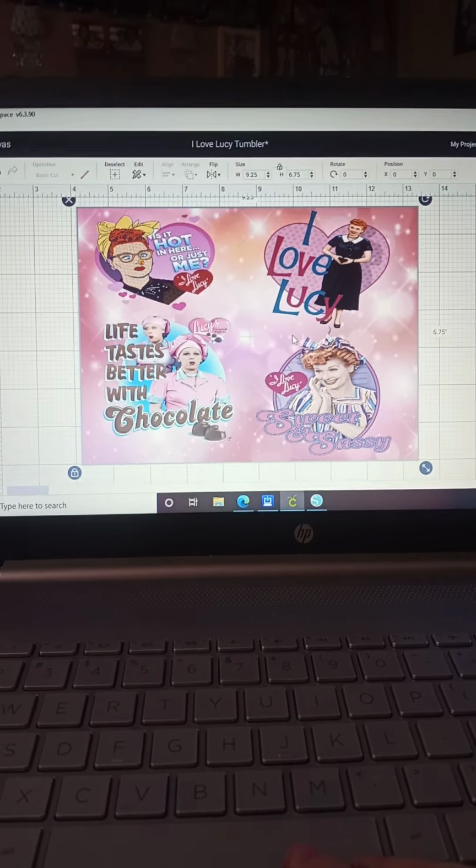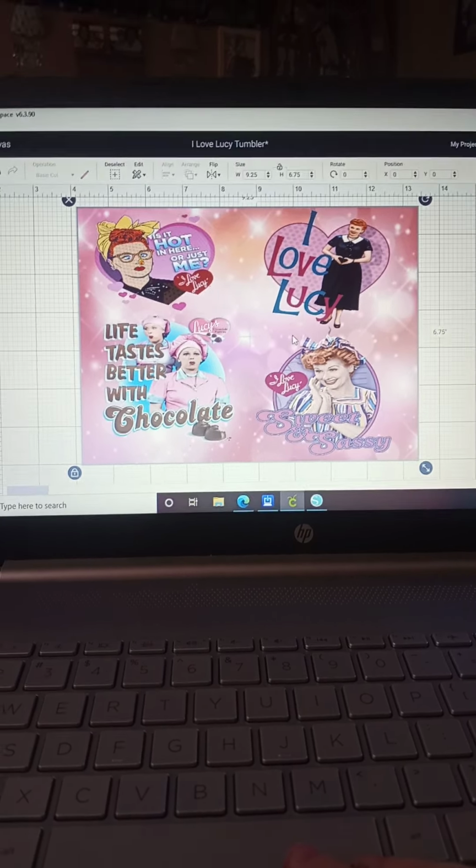You're going to want to download some things on your computer first, one being Silhouette Studio and the other being this. You want to go to bullzip.com and download this printer. This is like a fake printer. It's free to download. Once you download that, we're going to go into Design Space.